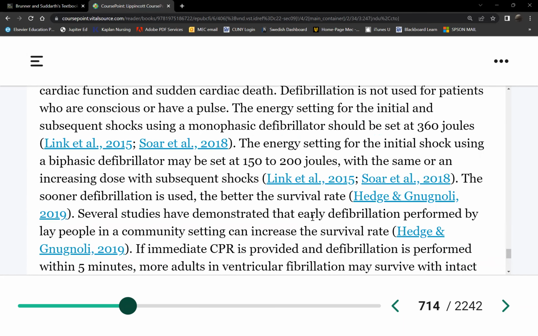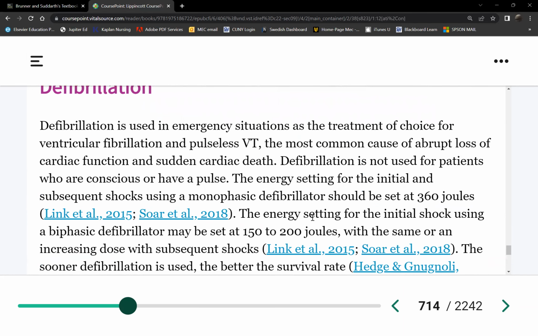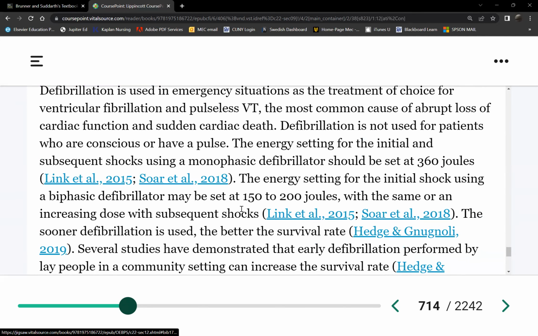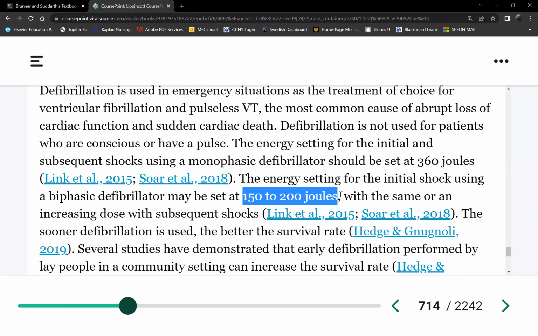Defibrillation. Oh, another difference again is the voltage. We start with a higher voltage for defibrillation, and a slightly lower voltage for cardioversion. We can start at 50 with the cardioversion, but for defibrillator, we can start at 150 to 200 and then it goes up from there all the way to 360.